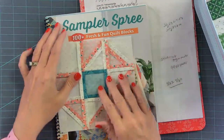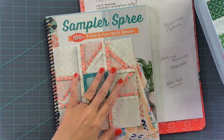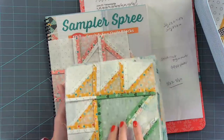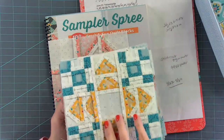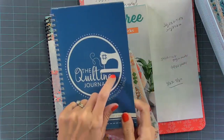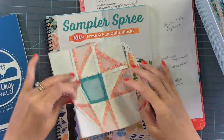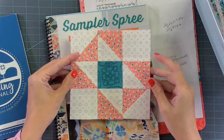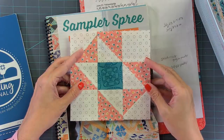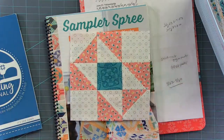And then one of the questions that I see is, how do I decide when I press open or when I press to one side? Well, this one I did such a long time ago that I guess I press them all open. And I usually keep that note in here so I'll remember when I go back. If the blocks are small, I'll press open. If it's something that I just want to do quick and fast and they're 12-inch blocks, I'll press to one side. So really, how I decide which way I'm gonna press is the size of the blocks and kind of the mood I'm in.